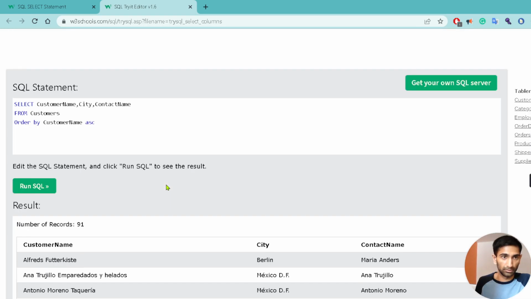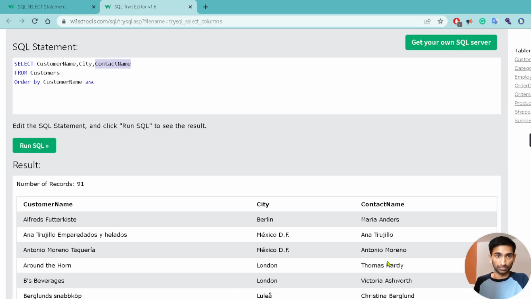Order by customer name. Okay, let's change it to contact name. I wanted to see. Okay, so here currently we see where my arrow is. We see Maria Anders is #1, and then Anna is #2. But we want it to be alphabetical depending on the contact name. So right now it's showing alphabetical depending on the customer name, but we want it to be based on contact names. For that, what would you do? Okay, pause the video and try to think about it.